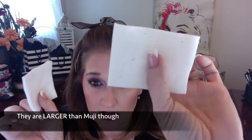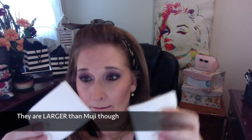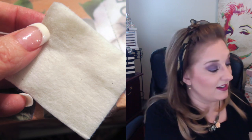Same diff. These look like the Mujis. See? They've got like the specks in them. Both the organic and the 100% cotton, both claiming never to be bleached. I also noticed that Sephora has their own brand of the soft, soft cotton. Feels exactly the same as all the rest of them. It too is not all pearly white like the Shiseido and has the little specks in it, as if it's cottonseed or something. I don't know. Seriously, you can't feel any difference between any of these.